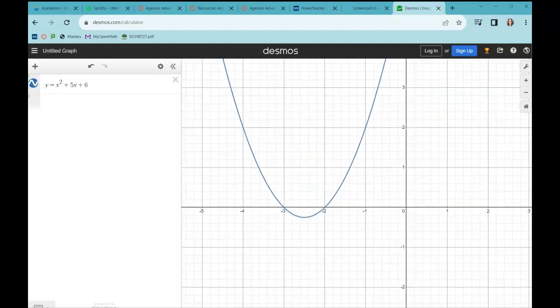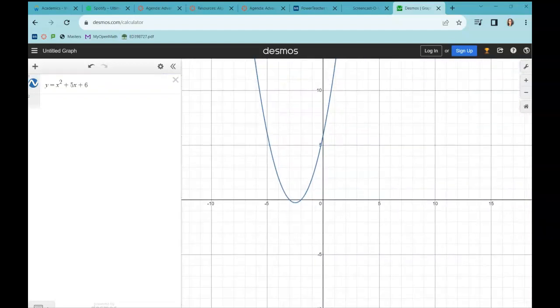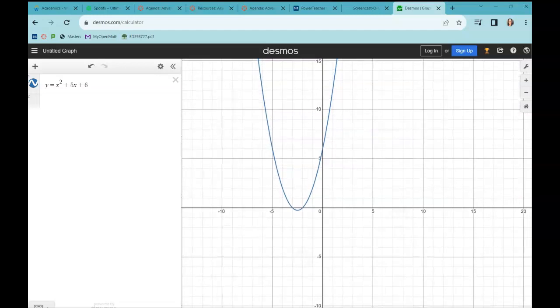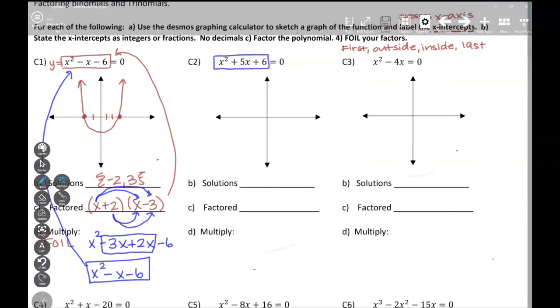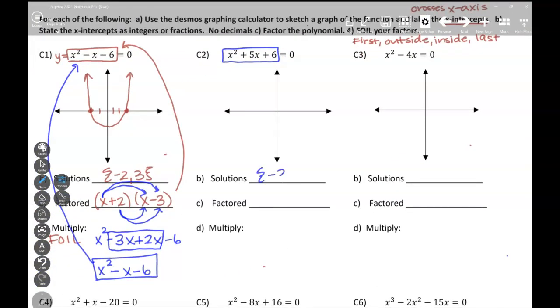And there's our parabola. Again, we're looking to see where it crosses the x-axis. So we just tap it, it crosses at -3 and -2. So it's a pretty skinny parabola if you zoom out. That means we're going to head back to our paper, and we just found that our solutions are at -3 and -2. So in set notation, we're going to go ahead and graph those things. That's a really skinny parabola, and again, just a rough sketch.